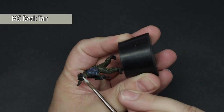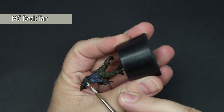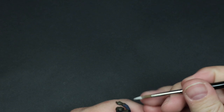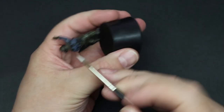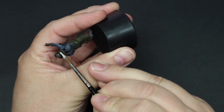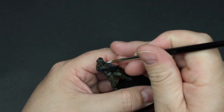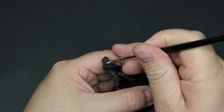And for the hat and the gloves, I used some Vallejo Deck Tan. Since we are covering a black base, if you hadn't already shaded this, the gloves and the hat and something else, this could take you a couple coats. So just remember, take your time and allow the first coat to dry before you hit it again. Going from straight black to Deck Tan, it could probably take you 3 or 4 coats.